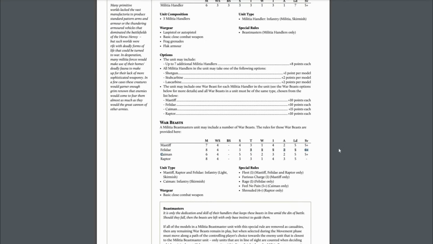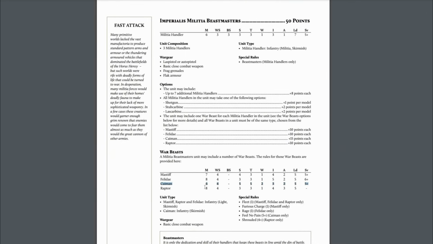Beastmasters, there's one choice, the Cayman. All other choices are terrible because most of the other choices don't work with the squad. If the squad said militia handlers gain the special rules of whatever joins them, it would work. The problem is you can have Fleet on the war beasts, but the handlers don't get it, so you can't fleet. You can have Furious Charge. The dogs get it, the handlers don't. You get Rage. The cat has it, they don't. But Feel No Pain 5+ is on the Cayman. Feel No Pain 5+, okay, that's going to go off sometimes. And the Cayman, movement 6, just like the handlers. The others, movement 8. You can't use the movement 8. You have to stay in coherency of the handlers.